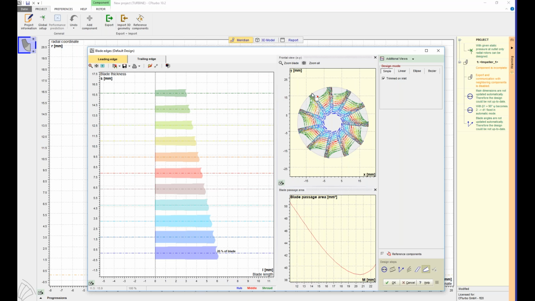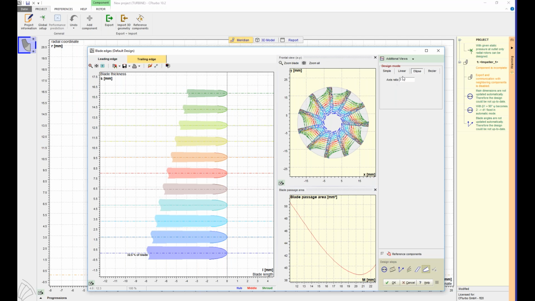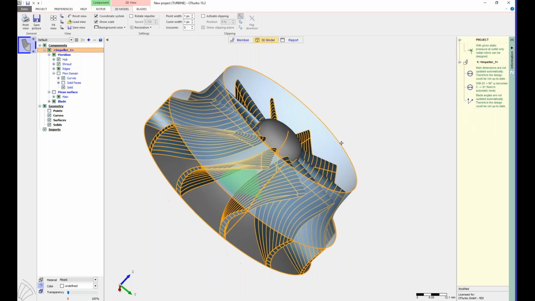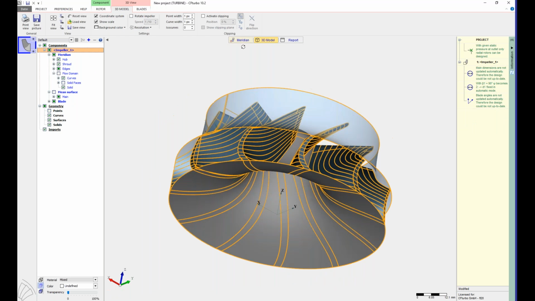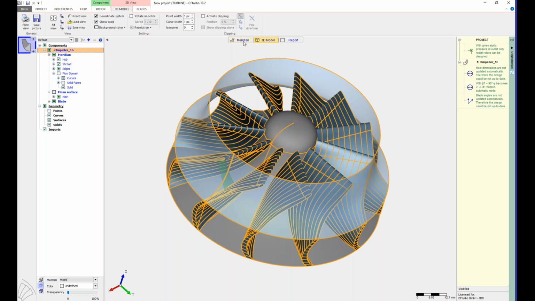Very often for radial turbine rotors, the leading edge is trimmed with the big diameters, where it is elliptic in shape at the trailing edge. Again, leave everything to default. And if I now look at my 3D model, I see that I'm almost done with the rotor.